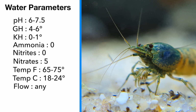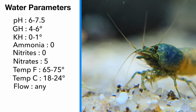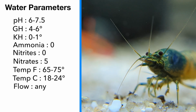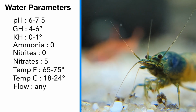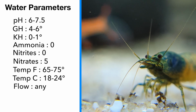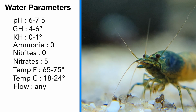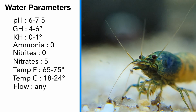Otherwise, just keep the water clean. Any signs of ammonia or nitrites will spell trouble for these little guys. Nitrates will need to be kept low, though trace amounts are acceptable. I generally recommend people keep shrimp on the cooler end of their preferred spectrum because it increases their lifespan a little bit. I've also heard that it helps to keep them healthier and results in bigger shrimp, though I'm not 100% sure if that's true.